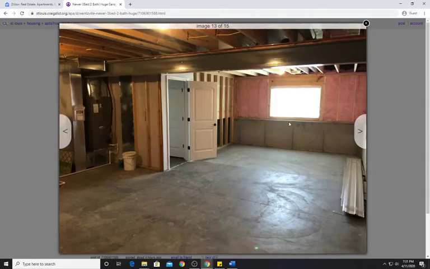Here's your basement. Looks like it's insulated because it's got that pink insulation here. Looks pretty dry here in the basement. Hopefully they have a little bit more. In my opinion, I would prefer that you have one area of your basement that's unfinished and the other side finished, just in case you have people who want to come and see you, and you can have an area for somebody to live in the basement area.